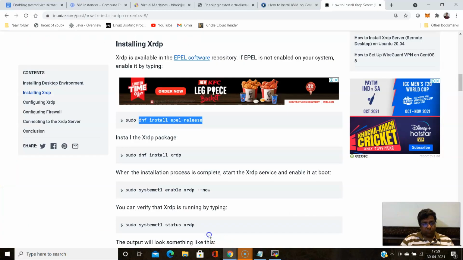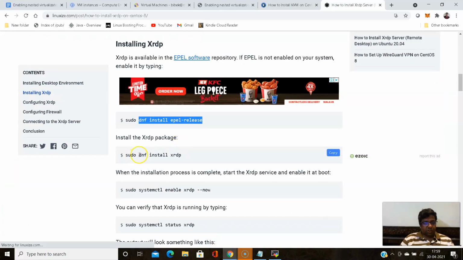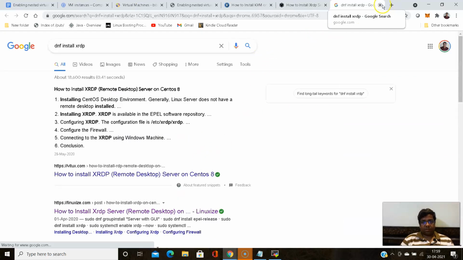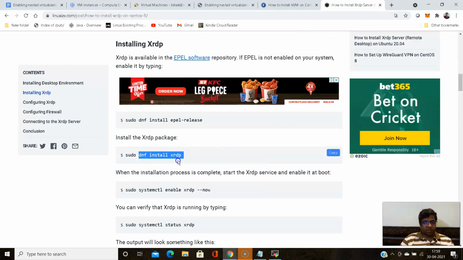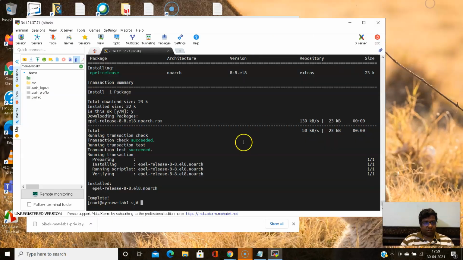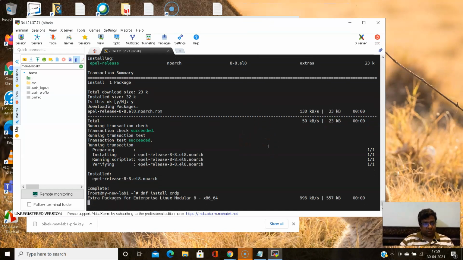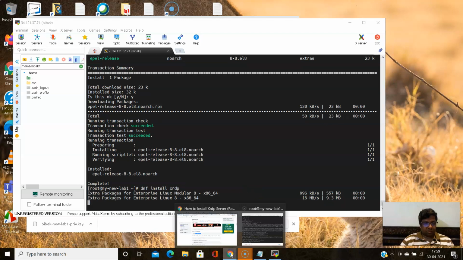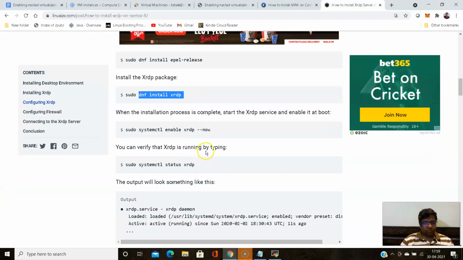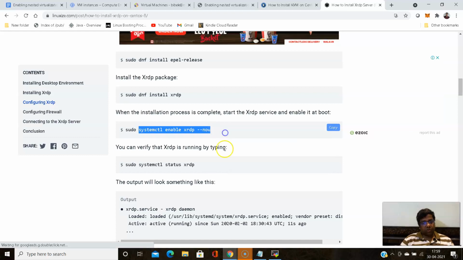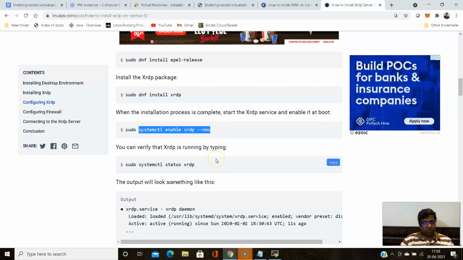Now DNF install xrdp. Once it's installed, we need to enable it.